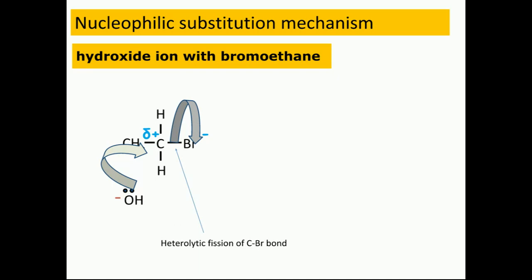I'll just quickly explain that. The two electrons in that bond are going on, both of them are going on to the bromine. So the carbon receives none of the electrons from the bond when it's broken. The bromine receives two. Two is different to none, and so heterolytic fission.